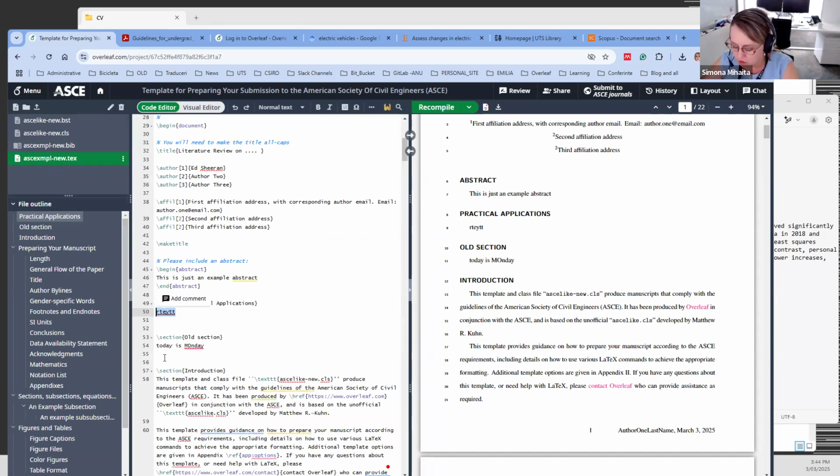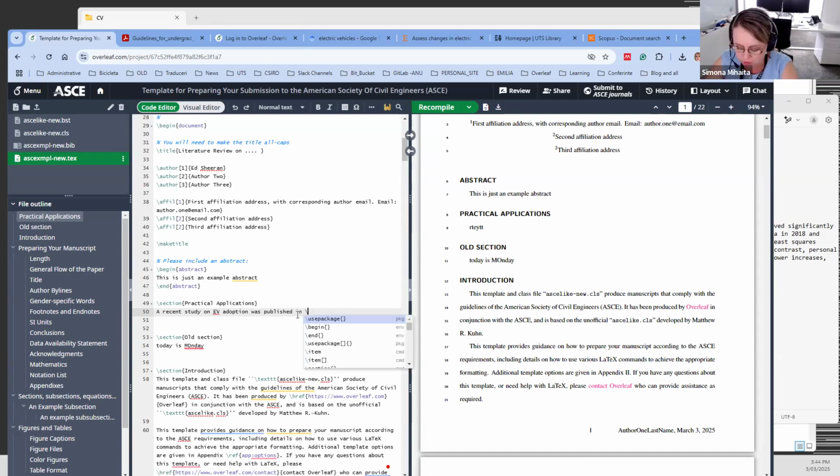So let's just say that a recent study on EV adoption was published in, and then you want to give this reference back to the file so it knows where to look.